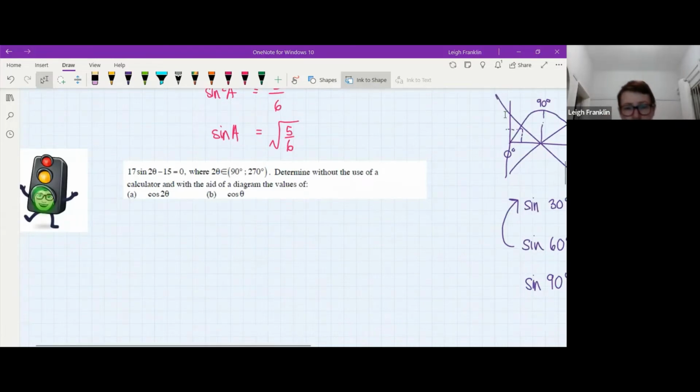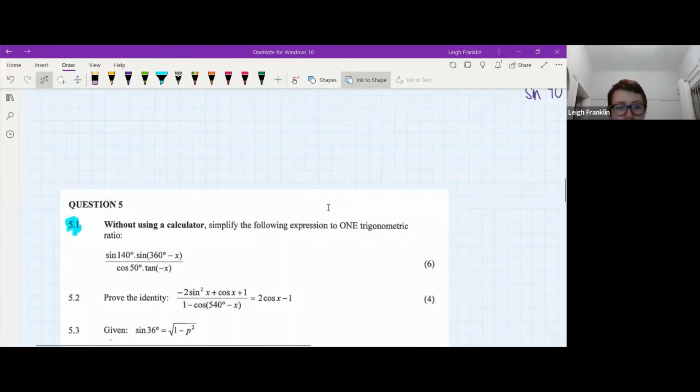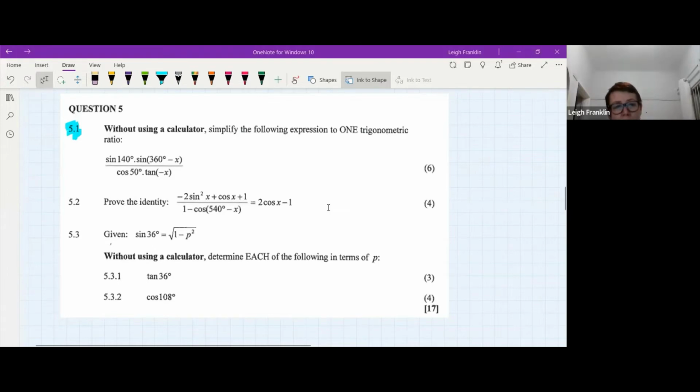Making sense? Okay. Let's move on and talk about one of the other sorts of questions that we can get. 5.1 is here because this is supposed to be something that everybody can do. So I'm going to let you do 5.1 and then we're going to talk about your answer and where you're going to get your marks. So try 5.1, you're using reduction formulae. As soon as you're done, just say so, and tell me what you've got as an answer.